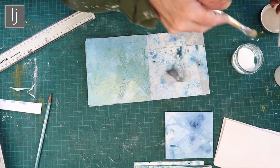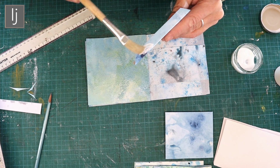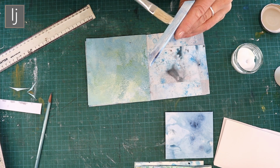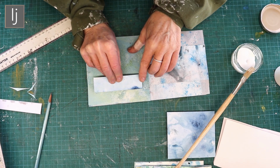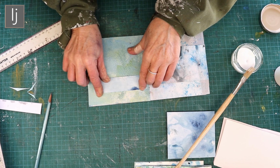You want to get your bookbinding glue and just touch it along the top, but not too much, so it doesn't spread all over the place when it's drying. There's a hair in that. Mark it, almost put it central or wherever you want to put it. So that's that one.